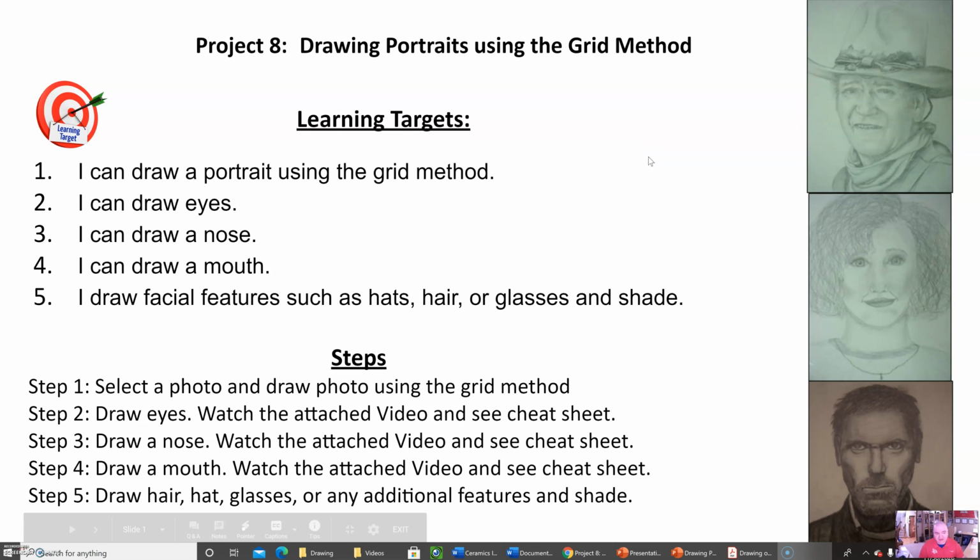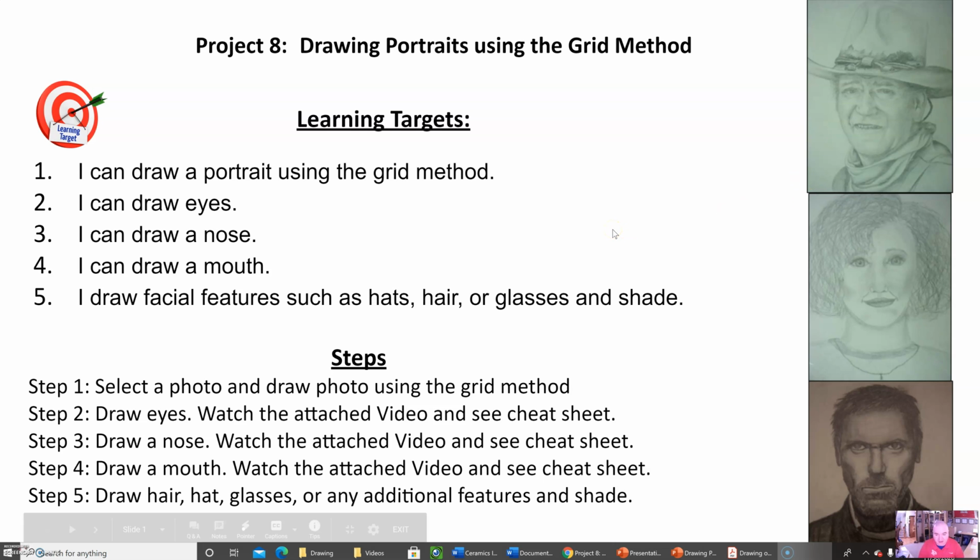And then the last part here just depends on what the person has. So I got a tutorial on hair, and how you go about shading and drawing hair, and then glasses. Depending on who you're drawing, you can let me know if there's something you're not sure how to do, and I can help you out with that. But that part all depends on who you're drawing, for adding any details and stuff like that. So anyways, that's pretty much what I got.